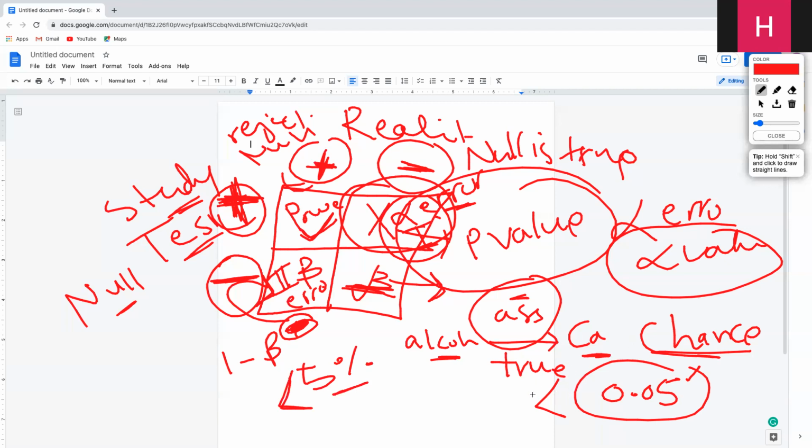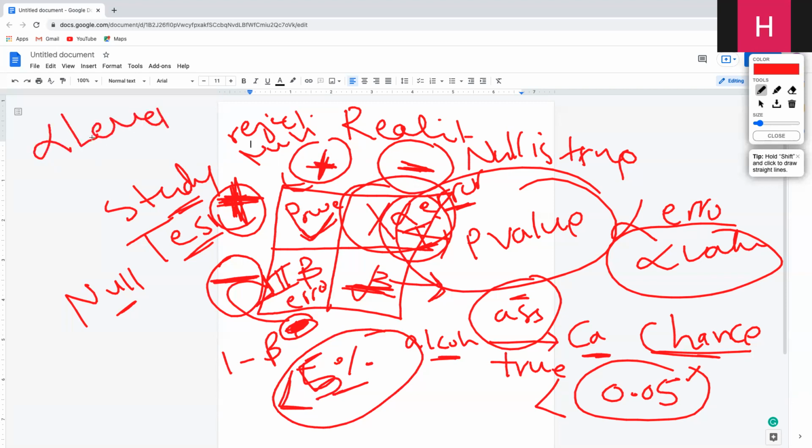It was just an association that happened due to chance. You were just lucky that you got that association. It was not a true association. It was due to chance. You can accept up to this limit, less than 5%, to say that this association is not a true association, it was only due to chance. More than that, you don't accept it. And this is what we call, not the alpha error, we call it the alpha level.